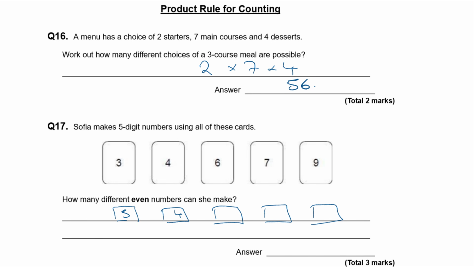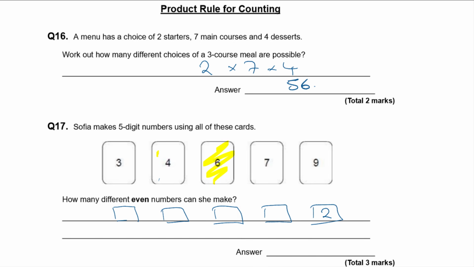But it has to be an even number, which means your choice for the last digit is restricted. It has to be an even number on the end, isn't it? An even number is even because the number on the end is an even number. So you've only actually got 2 choices for that last selection. So when you've got a restriction like that, start with the restriction. So I'm going to put the 2 choices I've got to make it an even number at the end. Either I pick a 4 or a 6.